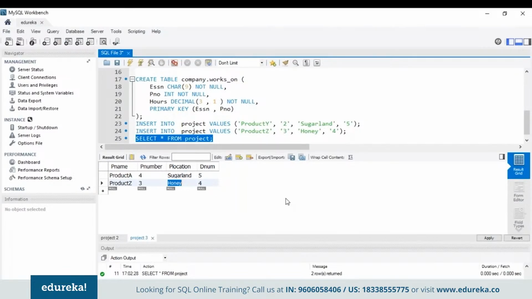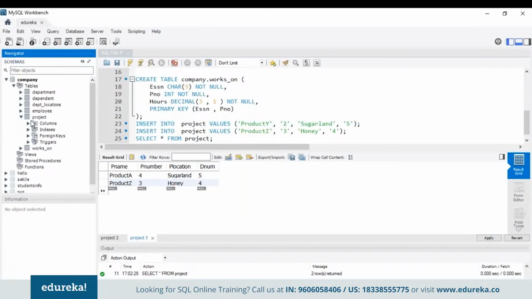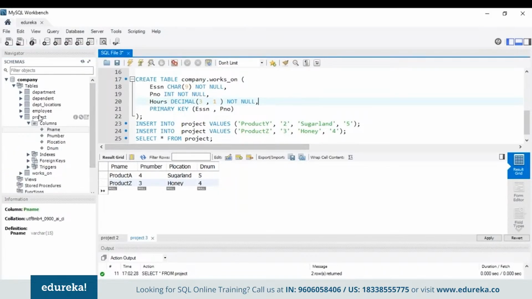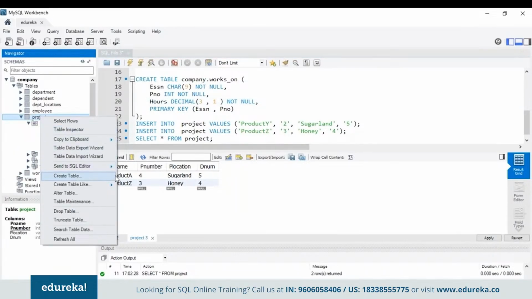Not only this, but you can also add and delete rows. Let's say we want to add a row. I'll click on this option of insert new row, and you'll see that a new row will be added. Similarly, we can remove that row also. You can also import and export your table, right? That's how you can play around with this. Now, one more thing I'd like to mention is that you can also edit the table from the navigator's pane, right? Let me go back to the navigator's pane. Let's say I want to edit the table project. I'll right click over here and choose the option that I want. I can either create a new table, drop this table, truncate this table, or select specific rows, and so on, right?